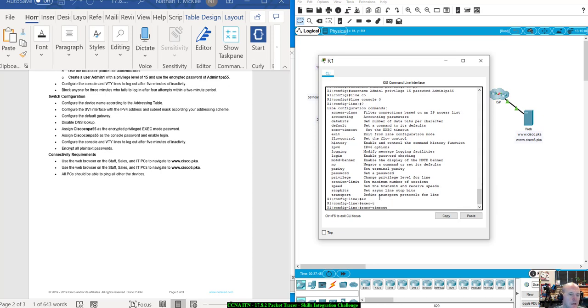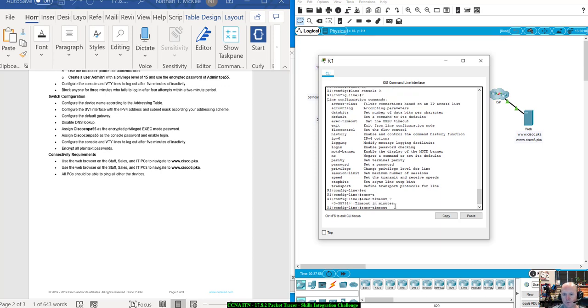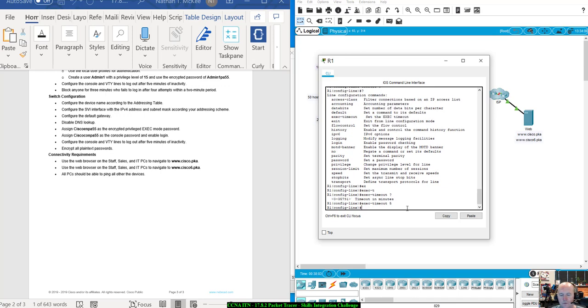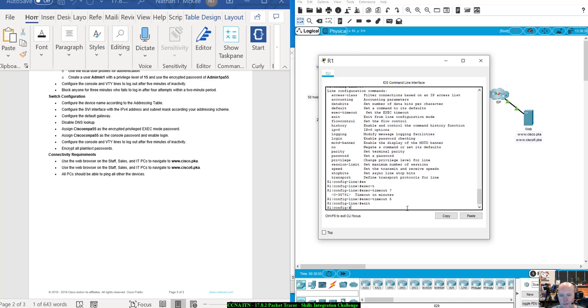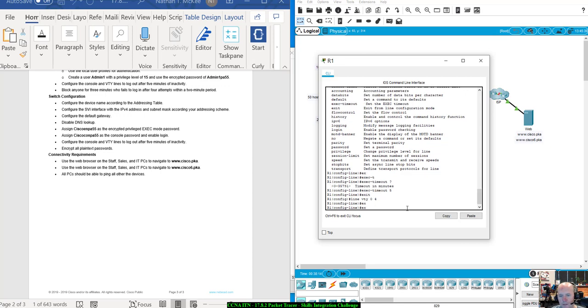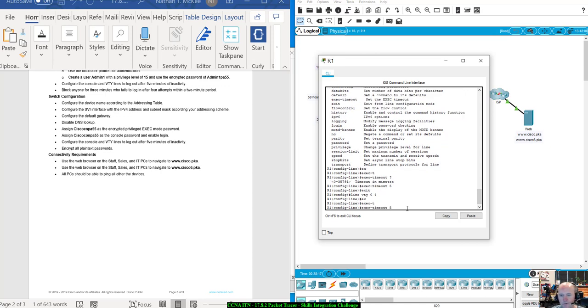Exec timeout after 5 minutes of inactivity. Do a question mark. Timeout in minutes, so 5 minutes. Alright, exit out of that. Line vty 0 4. Exec timeout 5.